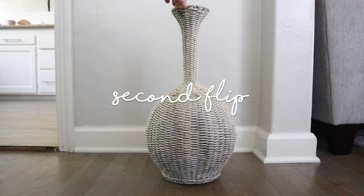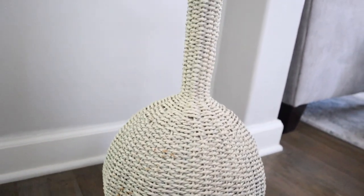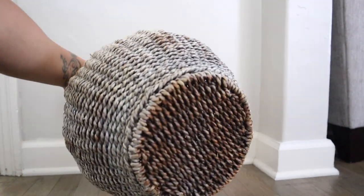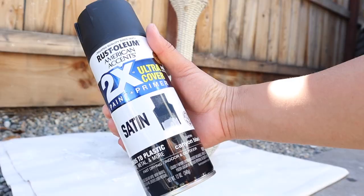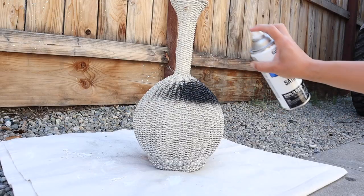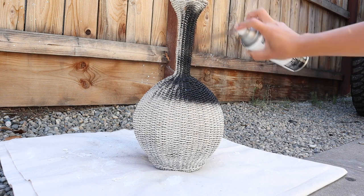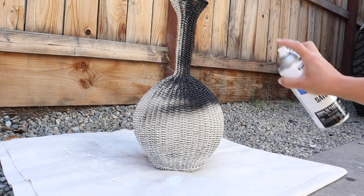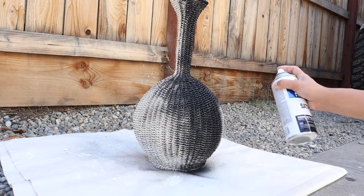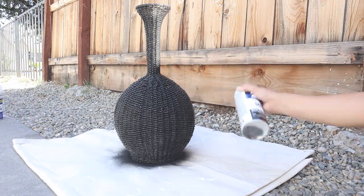For the next flip, I found this rattan vase, or I don't really know what it was. It looks like a vase to me, and I thought that it would be such a cute project because rattan is really popular right now, and my choice was to spray paint it black. I thought about doing it white, but honestly, I have a lot of white going on, and I really like to use black pieces as statement pieces throughout my living room or my house in general. So I decided to just go with the black.